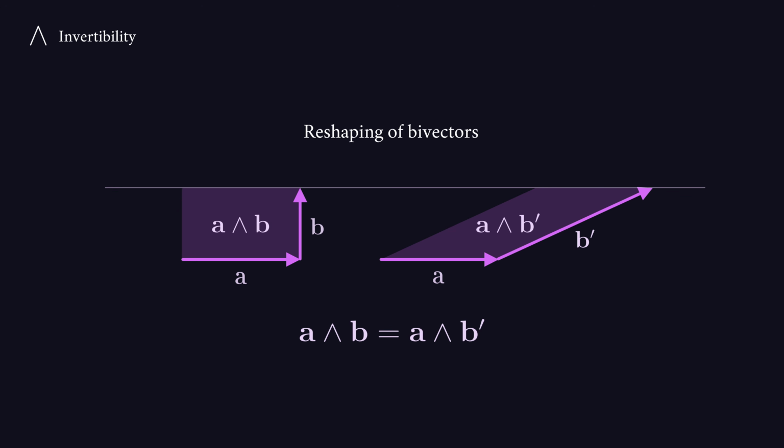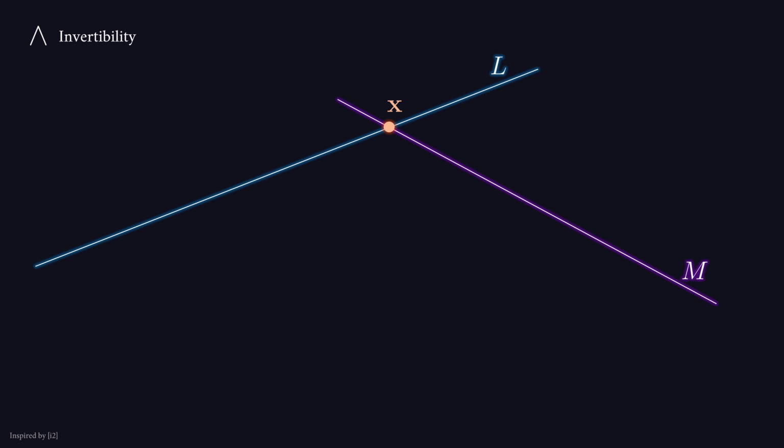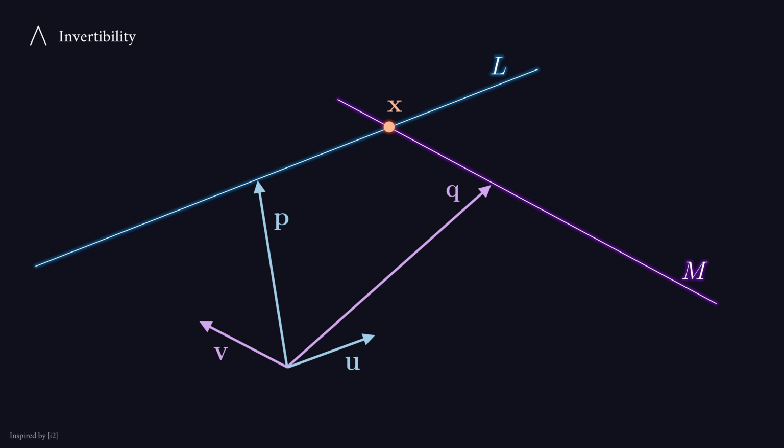And this is not at all a disadvantage. So for example, what we can do now is make use of this fact to calculate the intersection point X of 2 lines L and M. To describe the line L, we have a vector P that brings us onto the line, and we have a vector U that tells us the direction of the line. Then for the line M, we have the same scenario, so in this case a vector Q that puts us on the line, and a vector V for the direction of the line.